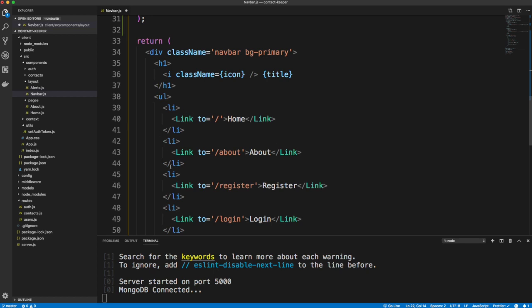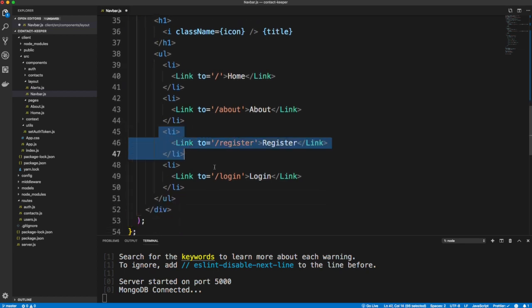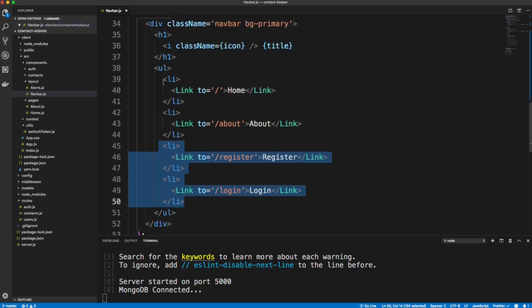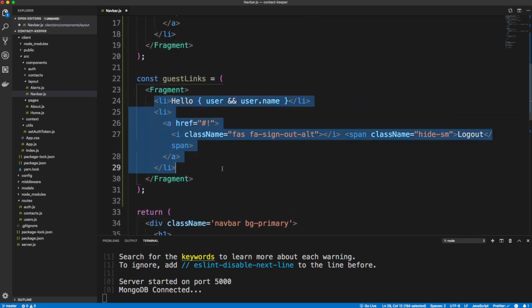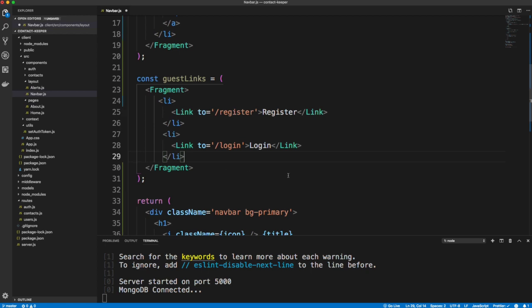So why don't we just keep the register and login links for guest, and I'm going to just get rid of the home link and the about link. And if you happen to add more pages to this application, then you can go ahead and just use those. But for the guest links, I'll just have register and login.